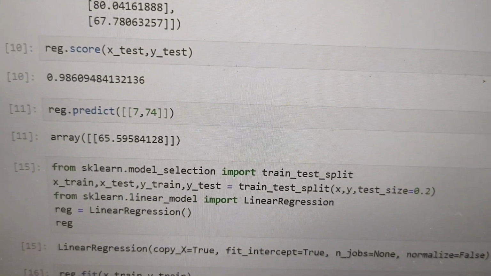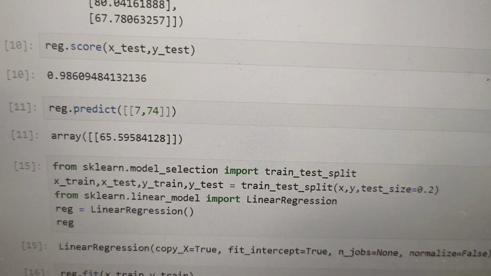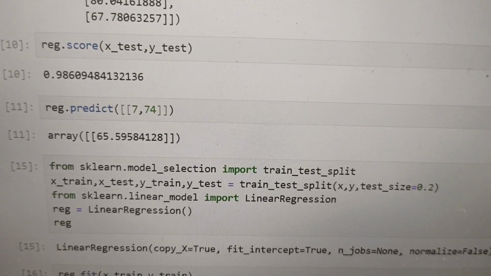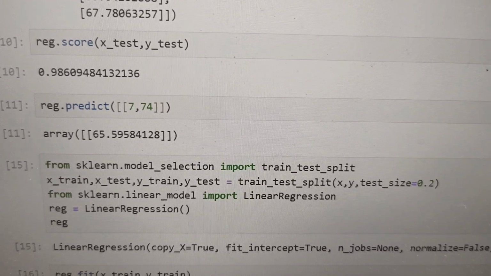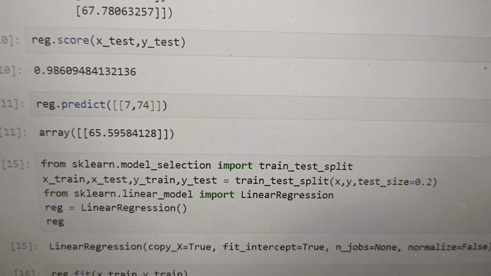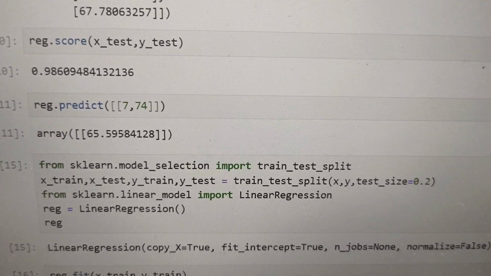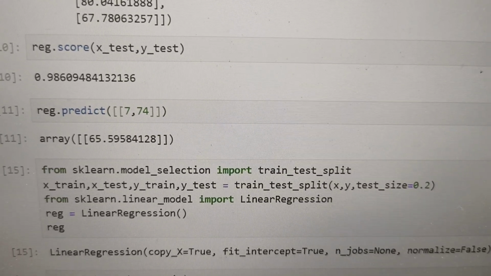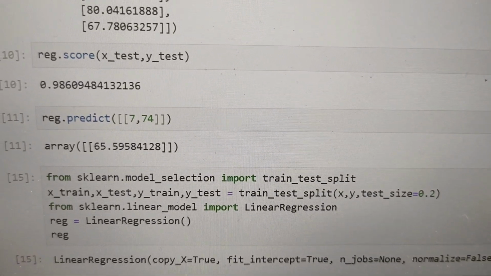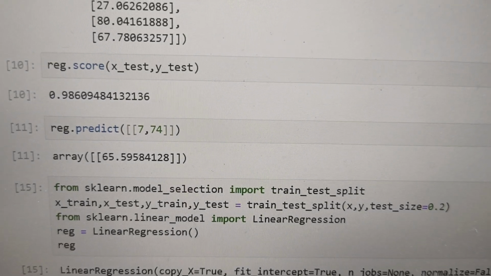Next, we have to use x_test and y_test. For the score of x_test and y_test, use the command reg.score. Simply by writing reg.score, it will display the efficiency of the model.